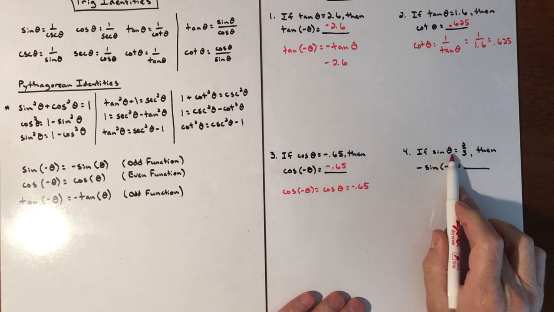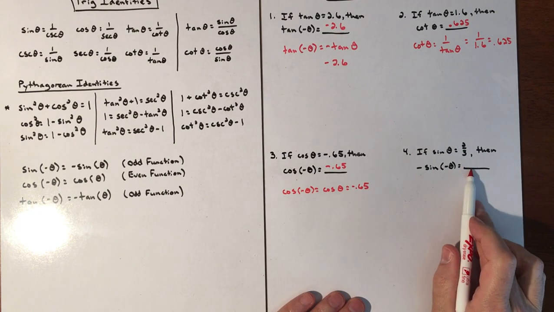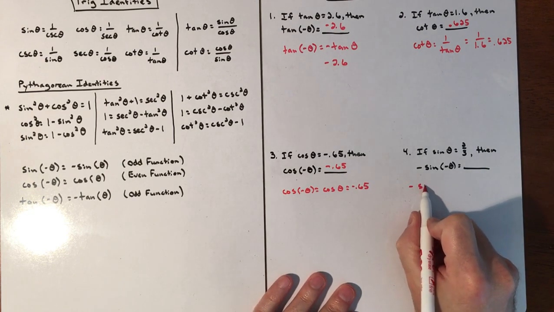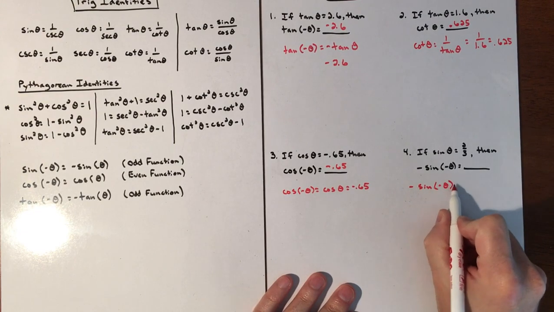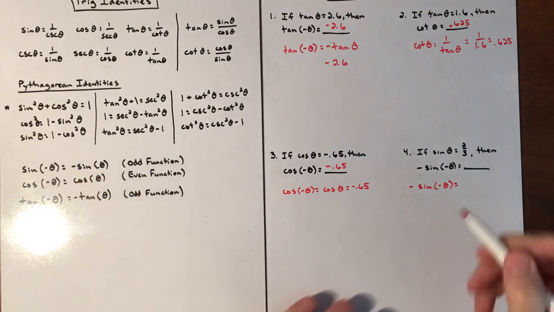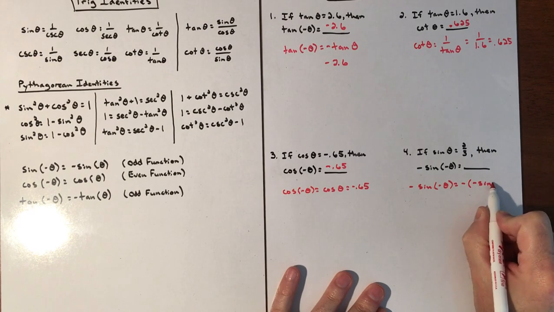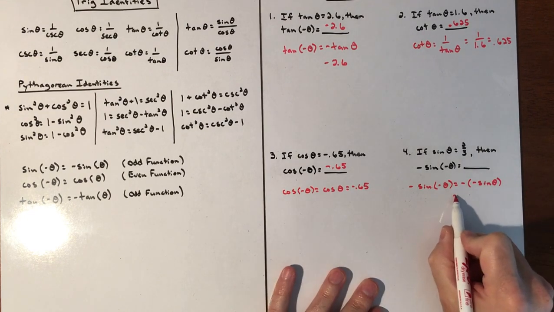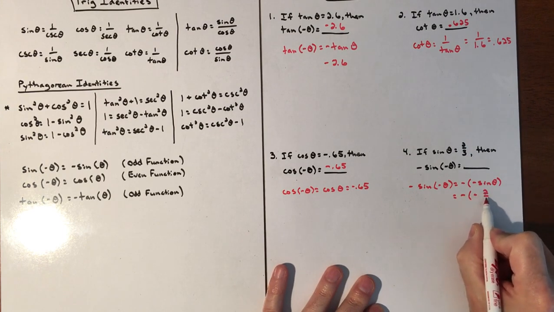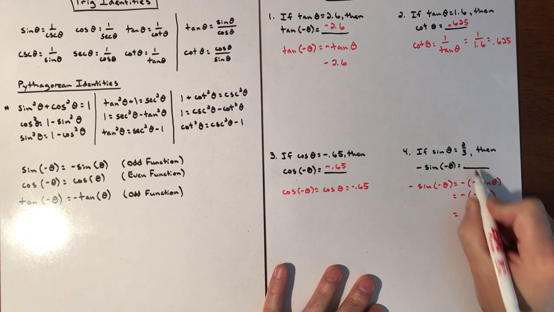And the last one, sine of some angle equals 2/3. Negative sine of a negative angle is going to be equal to what? So we'll just go through the progression. Sine of negative theta is negative sine of theta. So you already have a negative, so it'd be a negative sine of your positive theta. And then sine of theta is 2/3, so you'd have a negative 2/3. If we substitute, the negative cancels, and you got yourself 2/3.